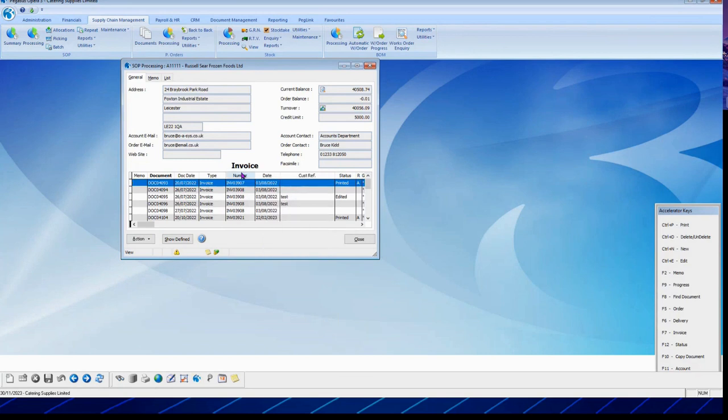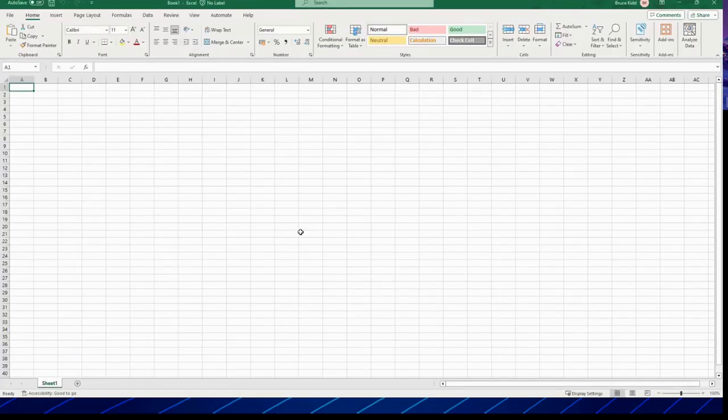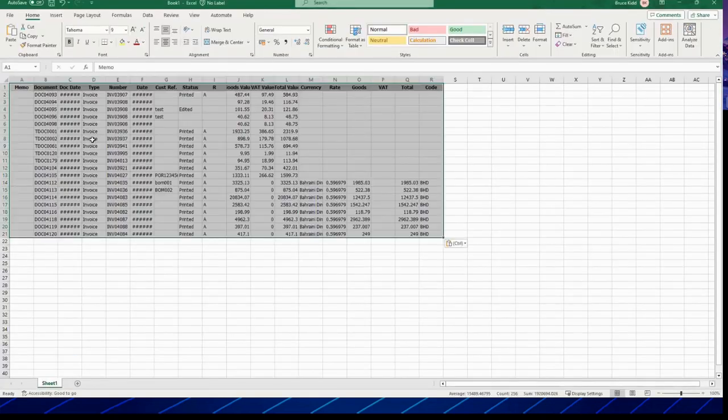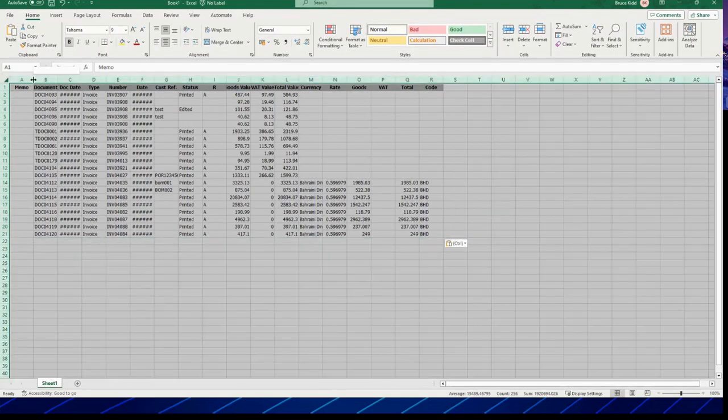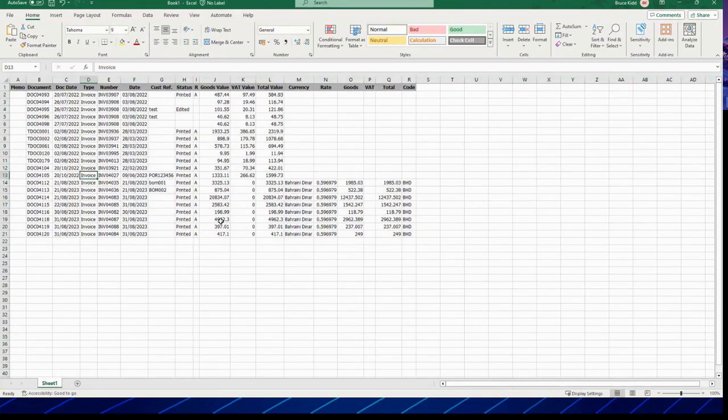open my Excel, and literally just paste that data in there. It gives me all the data I need. I can use that now, do whatever I need to do, use the functionality. It's a proper Excel sheet that I have within the system here. So just a good thing to remember if you ever want to quickly take something.